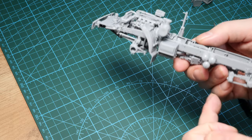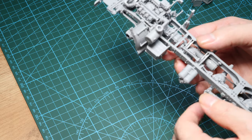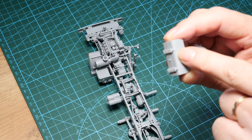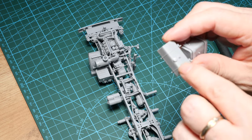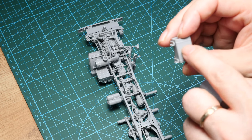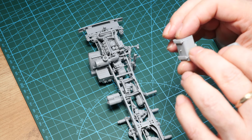We've also started adding some ancillaries: the compressed air bottles, the battery case, the spare wheel holder — all these parts going on at this stage. I'm holding off on putting on the two fuel tanks because I need to tidy up the seam down here — I want it totally eradicated. I may actually remove the representations of the strapping and replace with styrene card rather than photo-etch. Certainly all this seam needs to totally disappear as it's quite visible, and I've got a bit of a mismatch there.